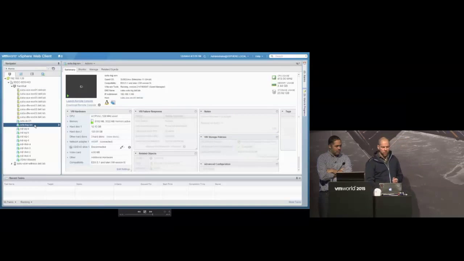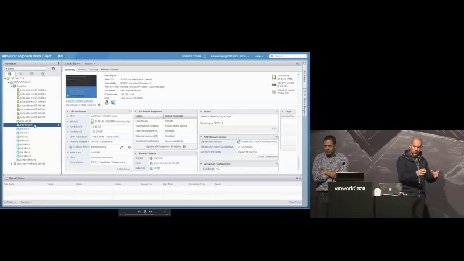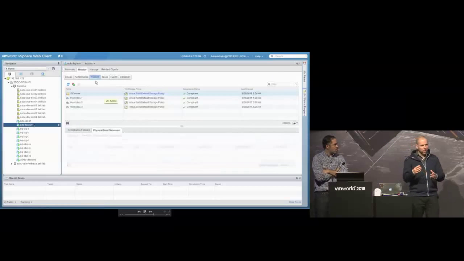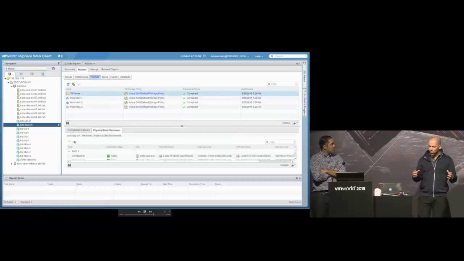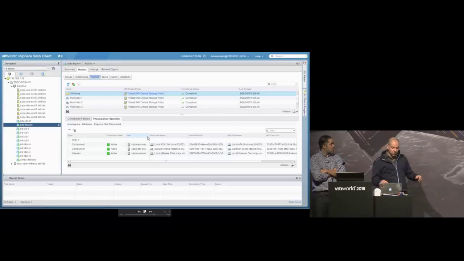Now we have these virtual machines, and of course these virtual machines have been deployed with a policy. As you can see on the right side, we have the VM storage policies, and it shows up as green, which means compliant. So in this case, when we've created this new environment, what needs to happen on the back end is that all of these objects which could reside in the same site need to be redistributed across multiple hosts in different domains. In our case, that means that one of the components needs to reside in Austin and one of the components needs to reside in Dallas.